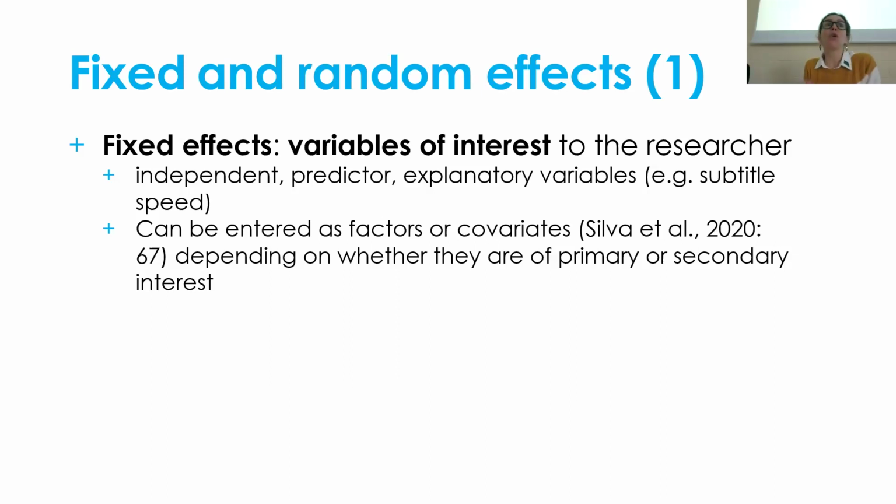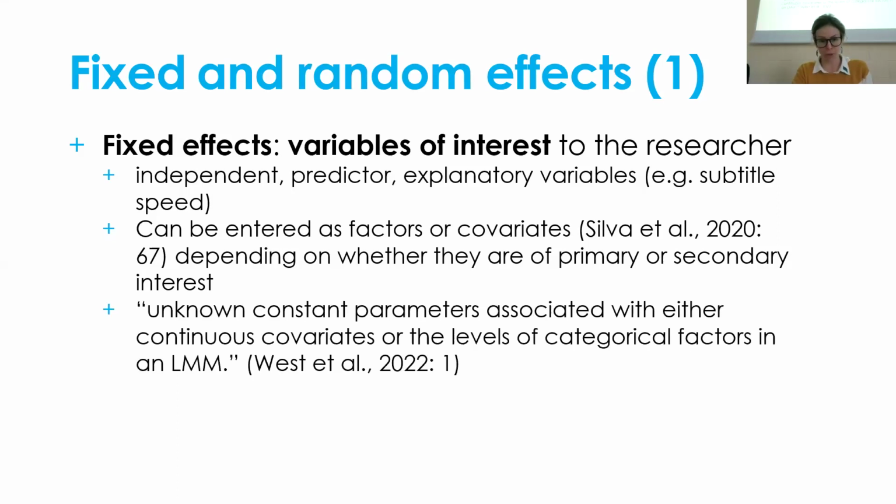And so we might want to control for this, because how long anyone, regardless of the first language, is going to spend on a word is partially at least due to how long this word is, or the probability of skipping. If a word is really short, it might be more likely to be skipped. So word length could be entered as a covariate in the model, right? So it will be a fixed effect, right? But it can be our primary or secondary in terms of our main interest and research questions.